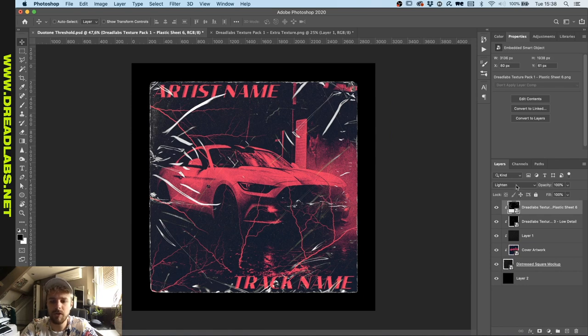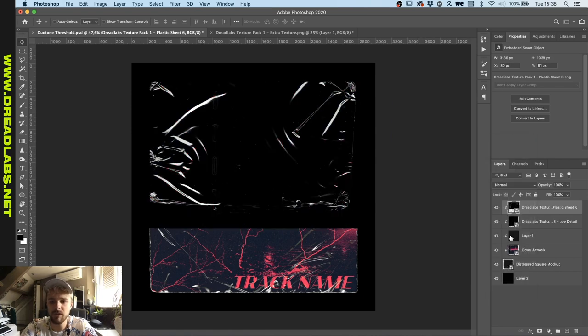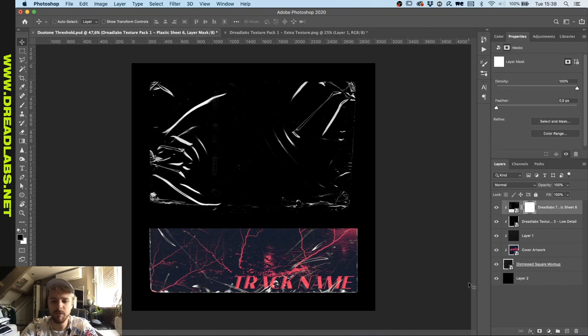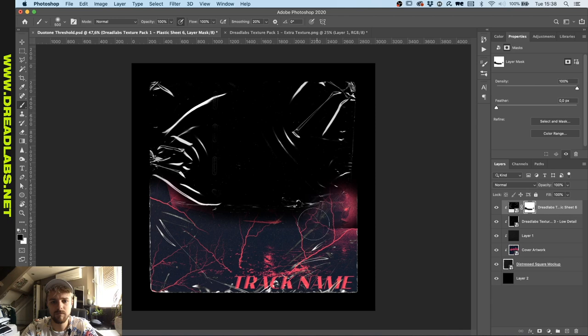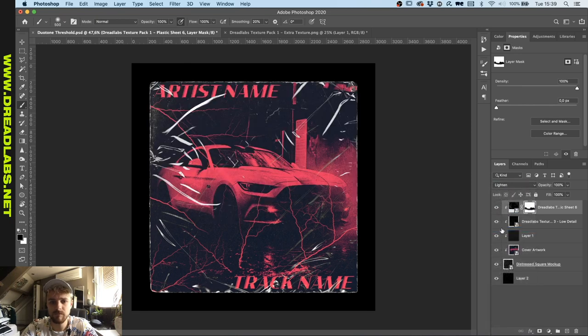And now we're just going to reset this blend mode to normal because you can see that there's already shrink wrap going on here and here, which doesn't make any sense for now. So we're just going to mask it out with a soft brush. And now we're going to put it back to lighten. I'm going to do the same for the other brush. Get rid of the most detail in the middle because otherwise it might be too intense.